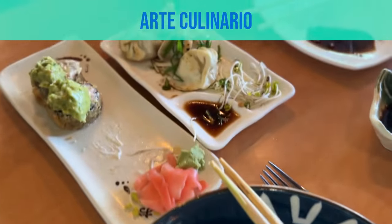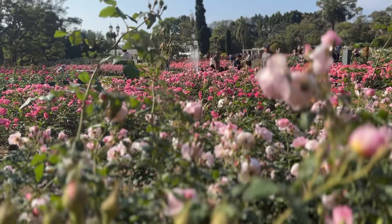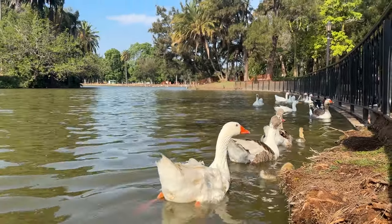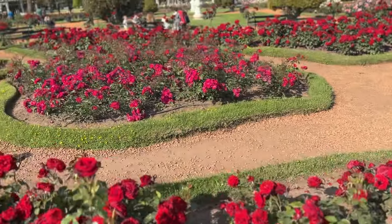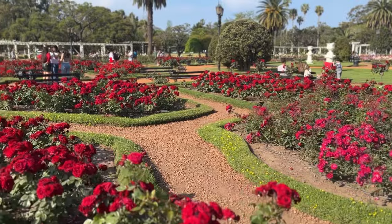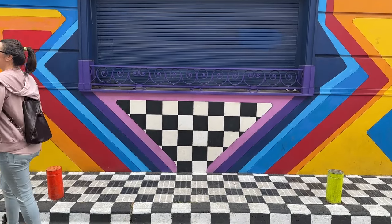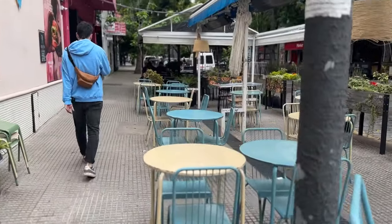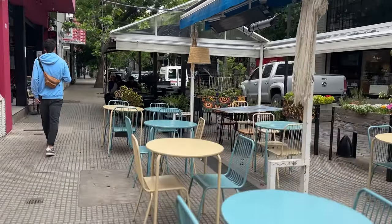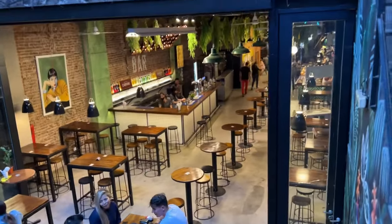Once you finish lunch and wandering around the Japanese Garden, we're gonna go to the last garden — Tres de Febrero Park, and inside there's the Rose Garden. This whole park is incredibly manicured with a lake in the center, ducks, you can walk around and relax, and you can see thousands of roses perfectly manicured. Once you're finished with the gardens, head back to Palermo Soho to the center. All around Plaza Serrano in the heart of Palermo Soho you can find tons of little alleyways with murals and painted walls everywhere. There are a ton of bars, cafes, and restaurants so we're gonna stay in this area to have dinner. If everyone in your group wants something a little different, head to the Mercado Soho — there are tons of different options and you can all sit together to eat.